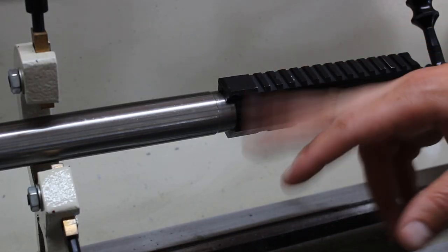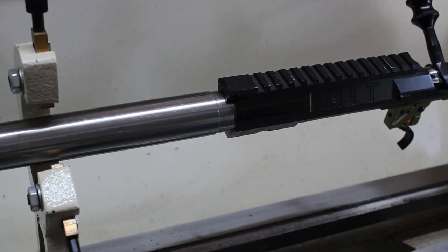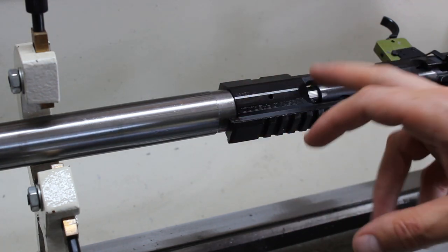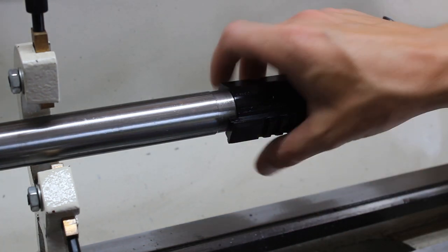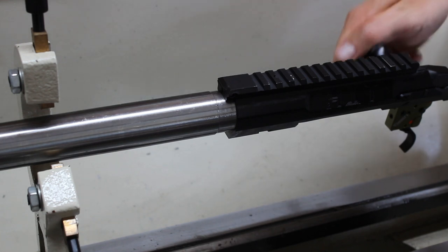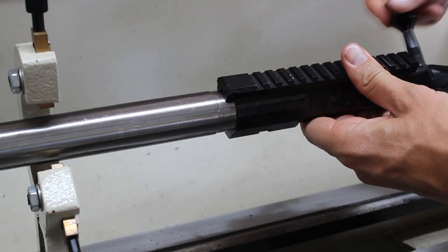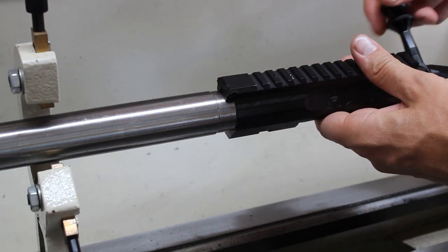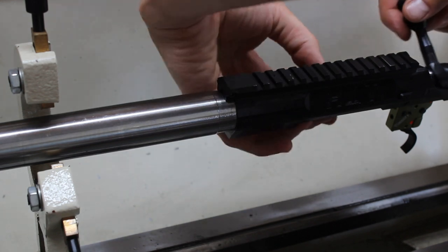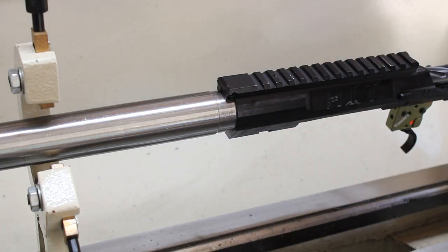After taking about a million passes on this thing — it took a lot more than I thought, about 0.025 per cut because I don't have any way to flush the system — I've got the go gauge in my Seekins Havoc Hit action with the ejector out. We tighten that down and we have just the slightest amount of pressure to close on the go gauge, which means I have pretty much the minimum SAAMI chamber. That's perfect for me because I'm going to reload this stuff. If I was shooting factory ammo, maybe I'd go another thousandth or two.